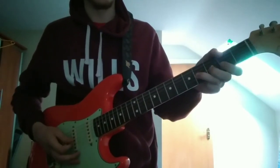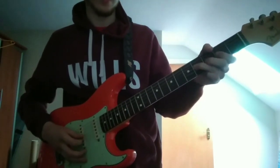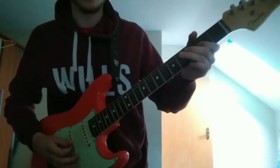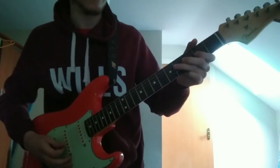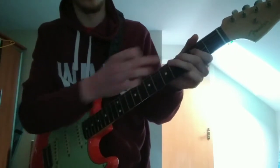Then you go from a 2 fret bend on the fourth fret of the D string. You do a hammer off, then you pluck 4-2 on the G string. Then it's 4-2 on the D string.